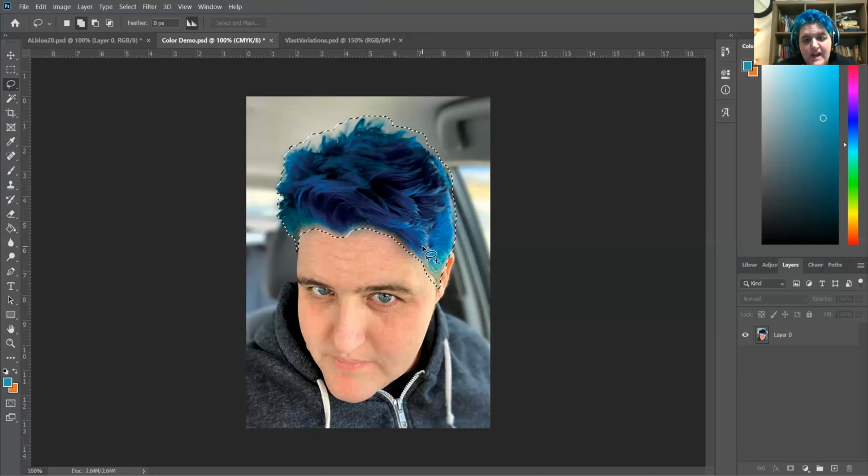I want to apply everything to outside the selection. So I actually want to make the selection a little bit smaller so that I am not going to leave part of my face flesh colored and the rest of it not, because that would be silly. So I want to get a little bit closer here and just make sure that we fix that up. We'll get right in there. Make sure we got all of the ear.